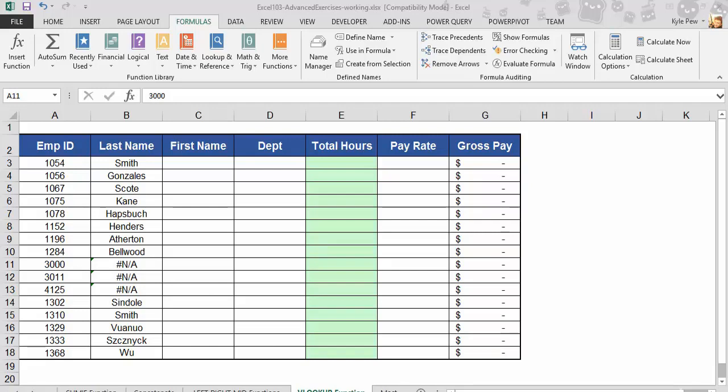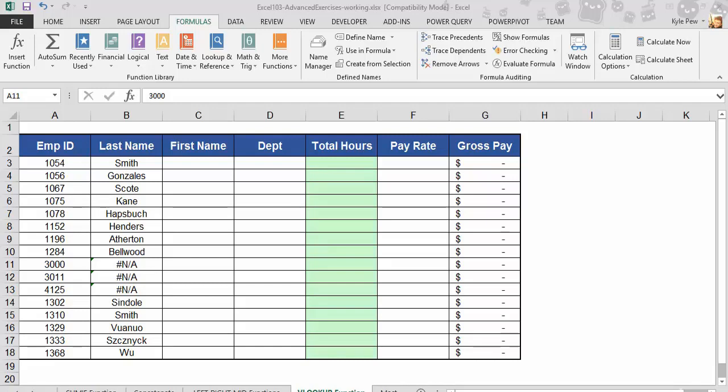But for now, let's take a look at the IFERROR function. Now, no matter how careful you happen to be within Excel, you're going to run into errors at some point. Whether it's a misspelled function name, it's an incorrect range of cells that were selected when the function was created, it's improper input that was put into the document itself, it's a later edit that then messes up the formula, whatever it happens to be.